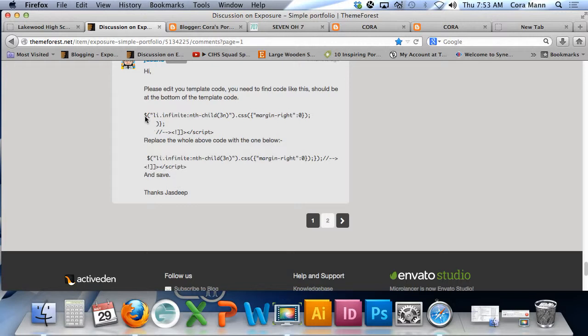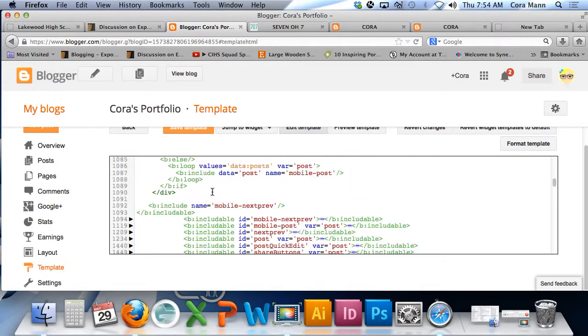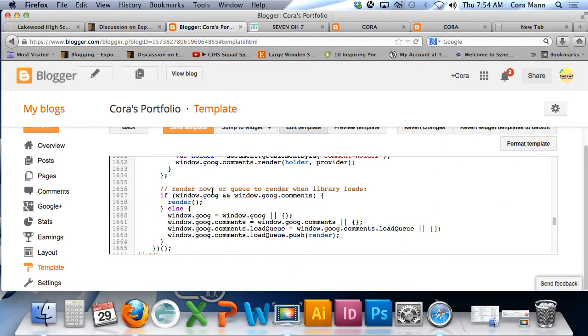So we need to find this code and replace it with this code. There is only one thing that's different in here, and it's one of these little parentheses semicolon marks. I'm not sure where the error went, but I'm going to take the bottom one. I'm going to copy it. The guy who wrote the script, in his comments where I purchased the template from, you were able to look at the comments to see some fixes. It said to scroll all the way down to the bottom and look for that script.